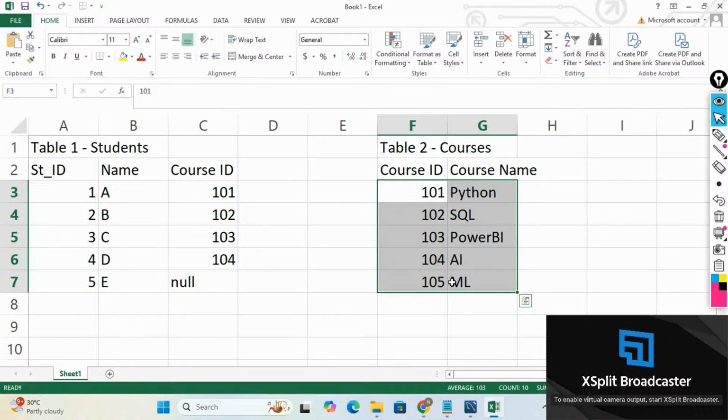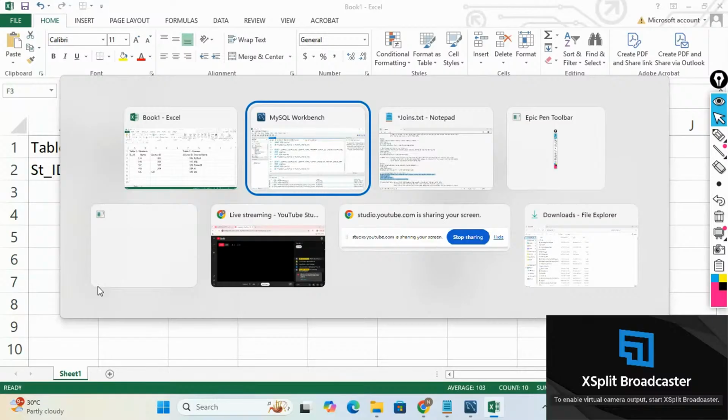But if you see for ML, do you have any matching there? No. There is no student who has registered for ML. There is no student ID registered for ML. So for these two values, you'll get null. So that is one thing you observe clearly.